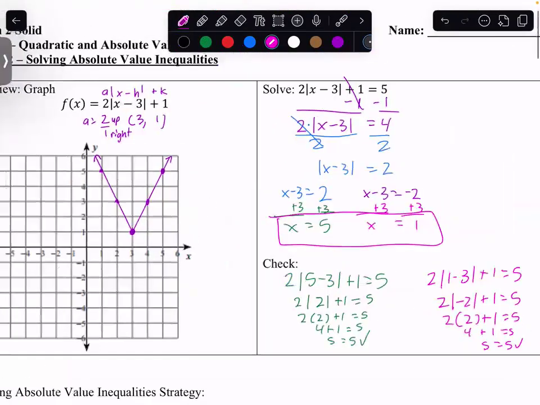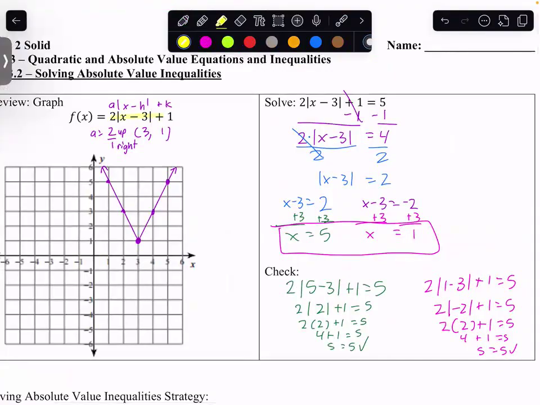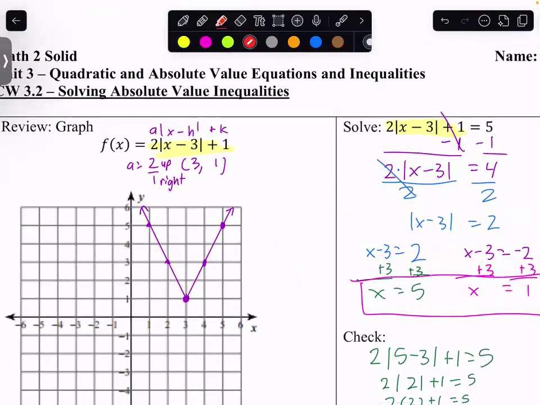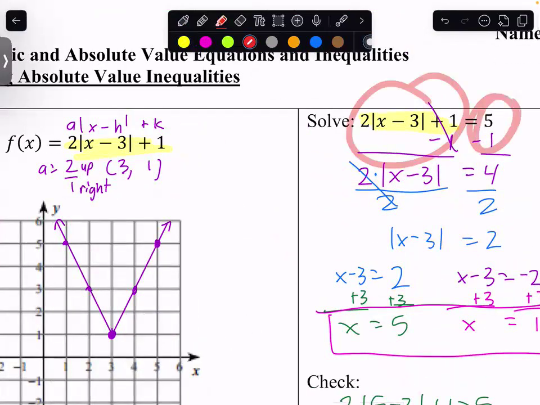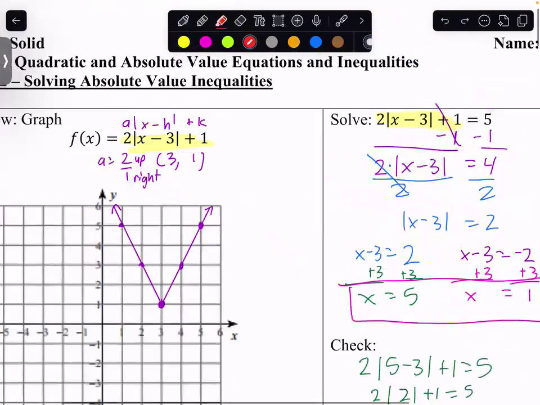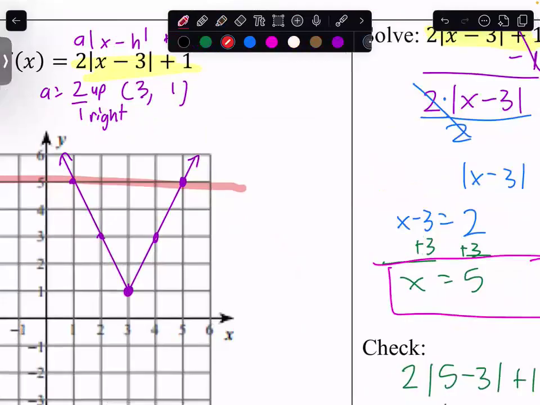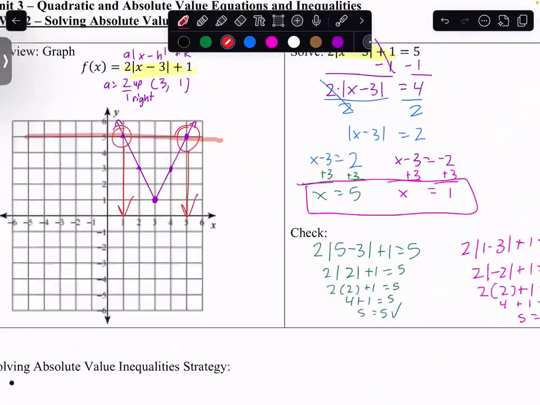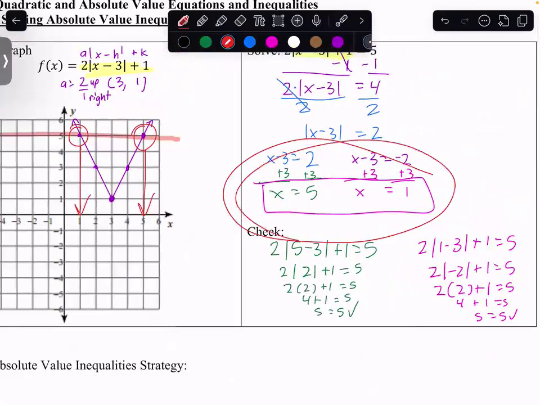Okay. So some of you might have noticed that the 2 warm-up problems were very similar, right? They both involve 2 absolute value x minus 3 and then plus 1 at the end. So that was on purpose, right? So when we ask where is this function equal to 5, you go to 5 as the y, and you see it happens at 2 points, right? It happens here and here. And the x values are 1 and 5, which were the answers that we got over here.